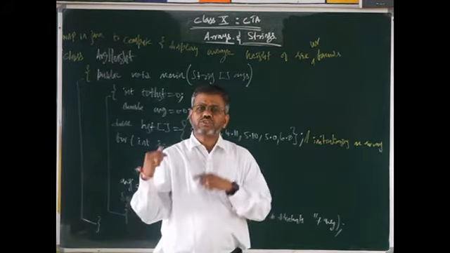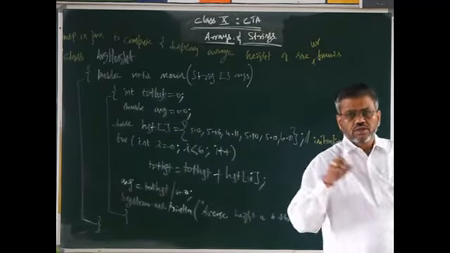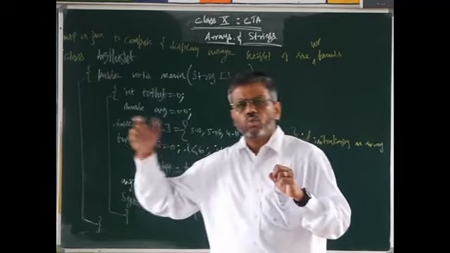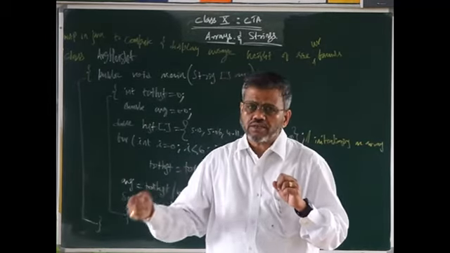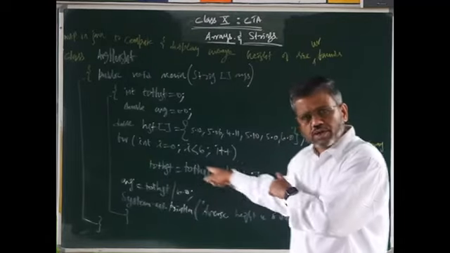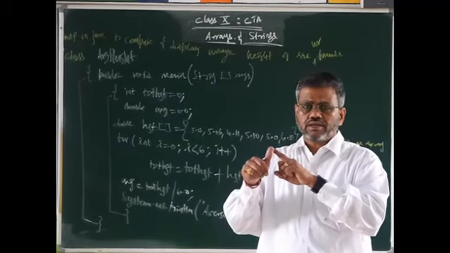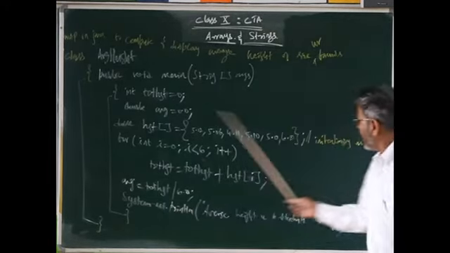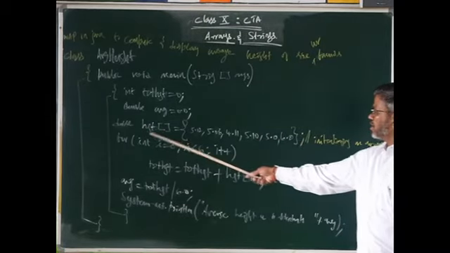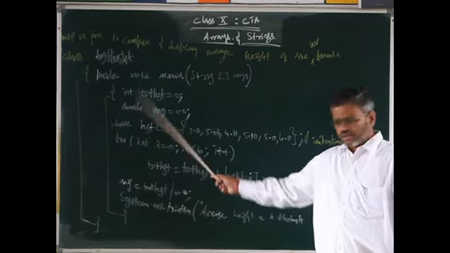Why did I do this program? Both do the same, aggregate or average. The difference is that one initializes the array, inputs the array, and computes the total and average. Here also I am computing the total and average, but I am not declaring the array and not inputting the array. Instead, I initialize the array, an array called HGT, which is of double precision.